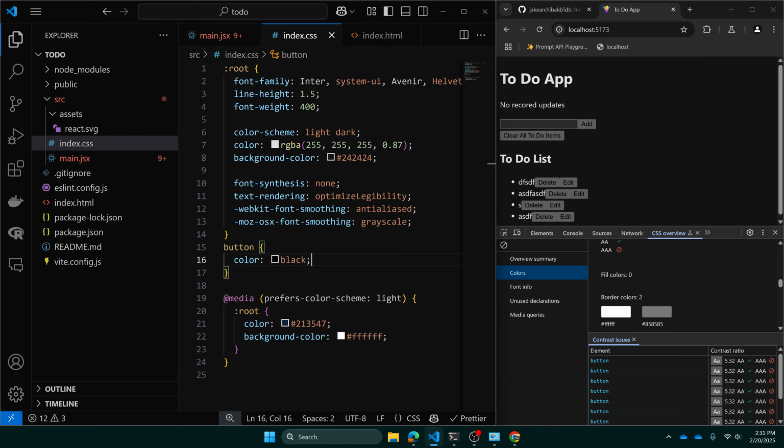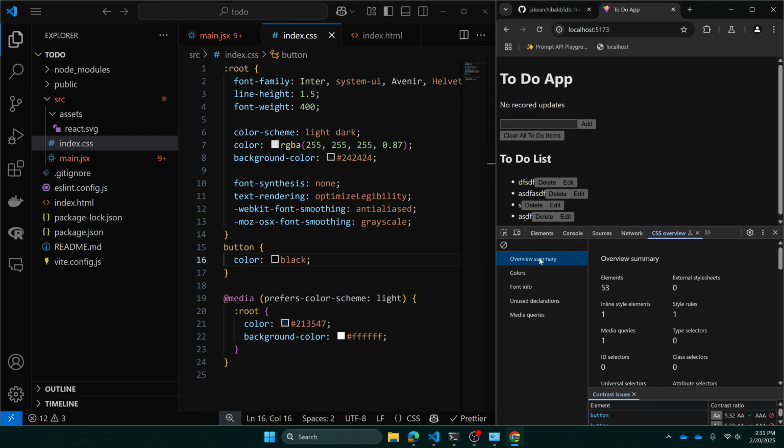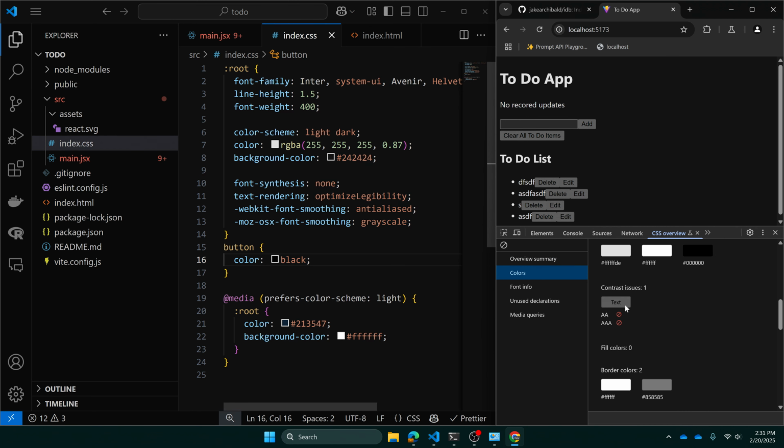So that contrast is probably even worse. Yep, that's even worse. So we could potentially go back to white and make our gray darker.